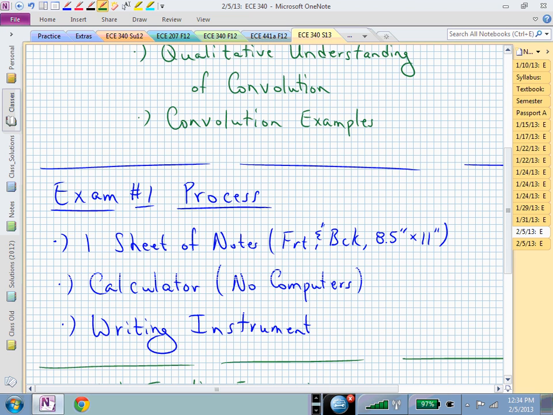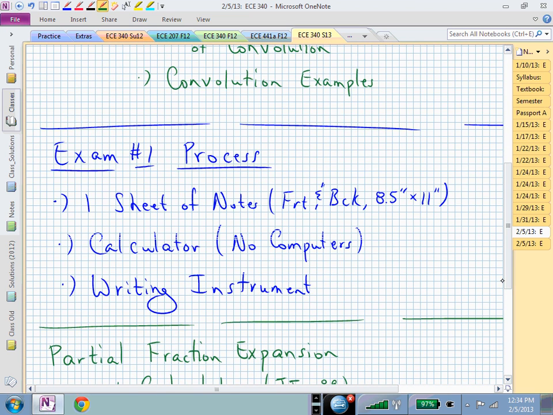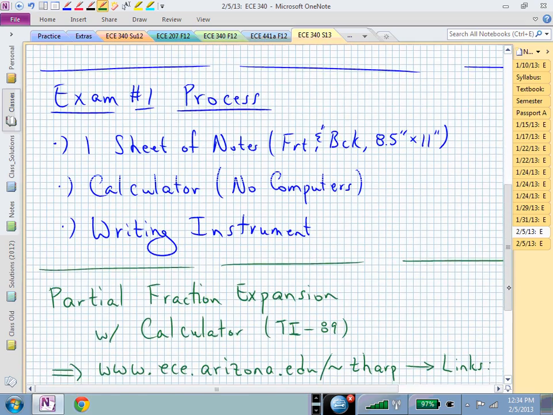Calculators, I'm allowing any calculator. Just don't expect to use a computer. I'm not going to probably have MATLAB questions anyway, but yes, if you had a computer, you could probably check your work a lot of different ways, but with some of the calculators floating around these days, it's essentially a computer anyway, but you have to know how to use it, and we'll try to help you with that as we move through in terms of using MATLAB and calculators, and obviously something to write with.